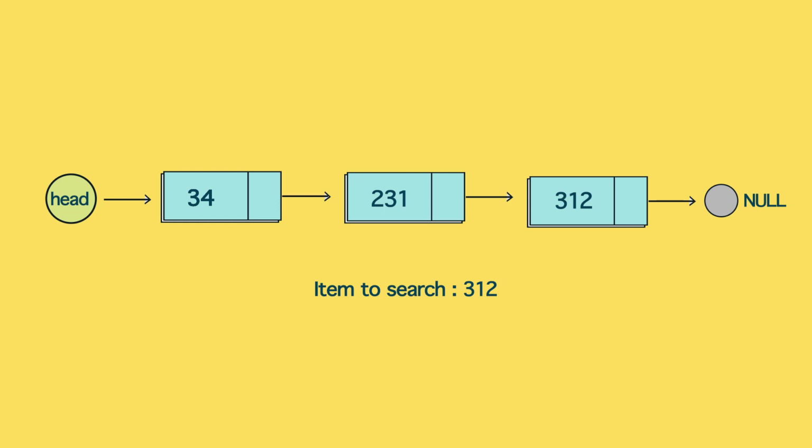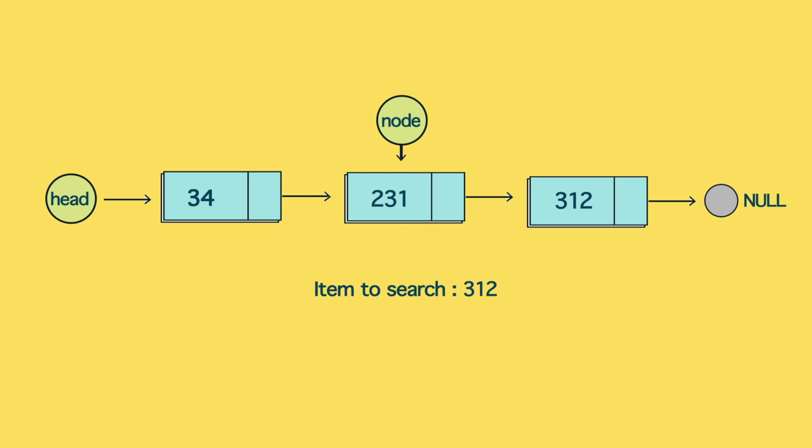312. The first thing we're going to do is create an auxiliary reference variable, which we are calling node, and this node is going to point to the very first node of the list. Now there are two reference variables, head and node. Our next step would be to keep the node moving forward within a while loop, and while doing so we will also be comparing the search item.